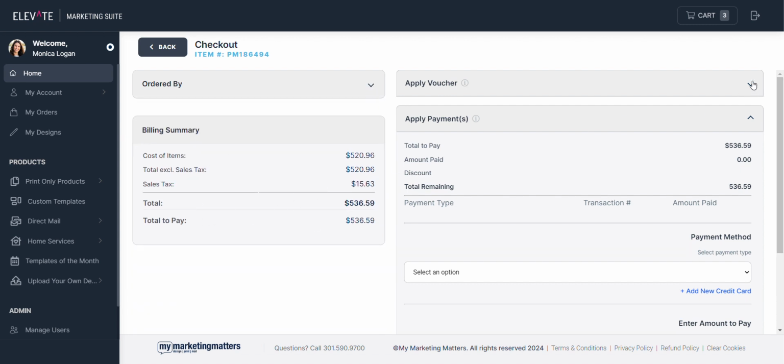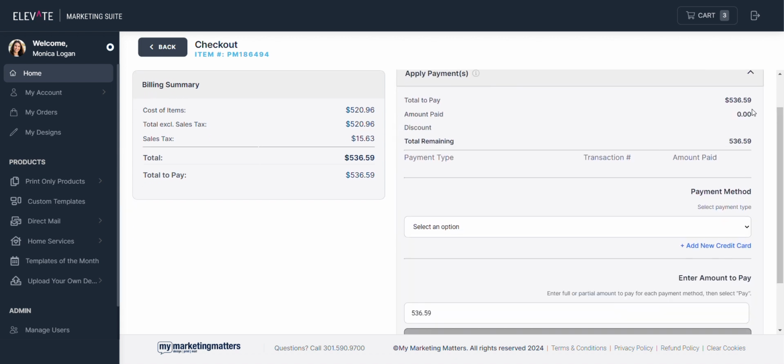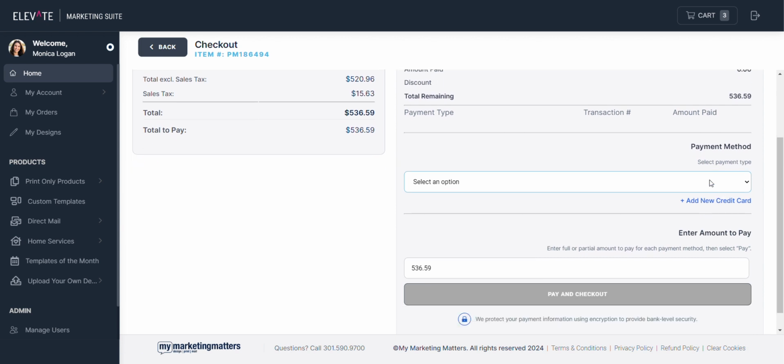If you have any vouchers, that'll be available for you to select here. Otherwise, it gives you your price breakdown, and you can select your payment option from the drop down here. Anything that you have saved to your account or the My Wallet section under My Account. Otherwise, you can add a new form of payment right here. And then once you've selected your payment method, simply select that Pay and Checkout button here.